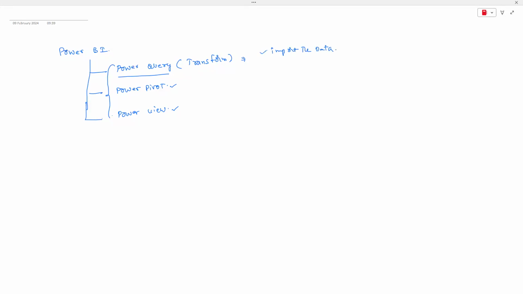And we are trying to understand the different types of transformations we want to do. I'll write it as transformations. So coming to the transformations, we have started with basic transformations. And before starting with the transformations, I told you about your query settings, guys. I told you the purpose of these query settings.